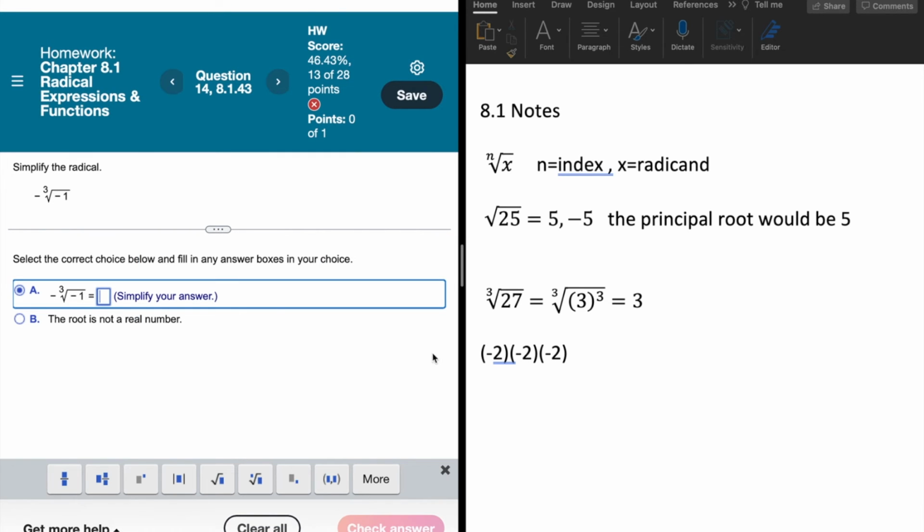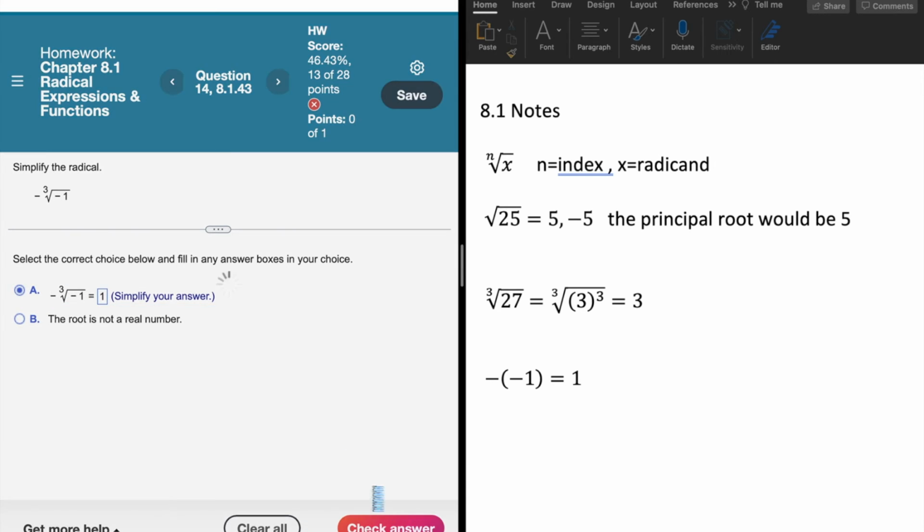All right, this one's a little bit tricky. Let me work that out over here. So there is a negative already. And then I need to find the cube root of negative 1, which so happens to be negative 1, which will then double negate and just get me positive 1. So there was a negative on the outside, the cube root of negative 1 is negative 1, and then you will double negate and become positive.